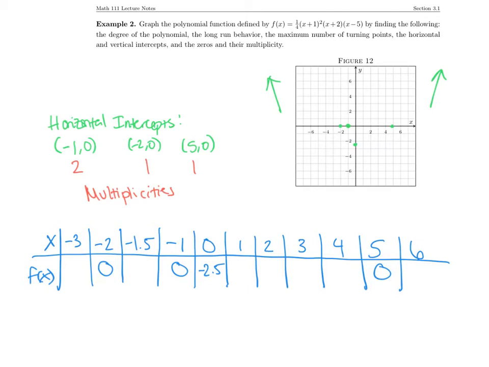I'm just going to tell you what the y values are. So at -3, it's going to be 8. At -1.5, it's going to be -0.2, so that tells me that it did dip downward. At 1, that's going to be -12, and -27, -40, -37.5, and then at 6, it's going to be 98.